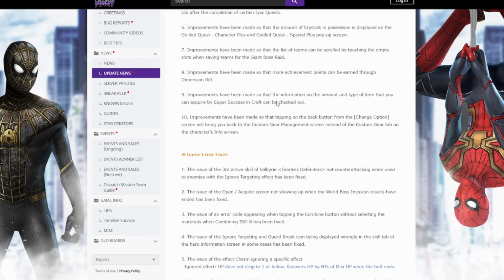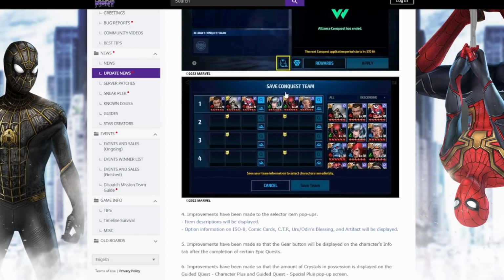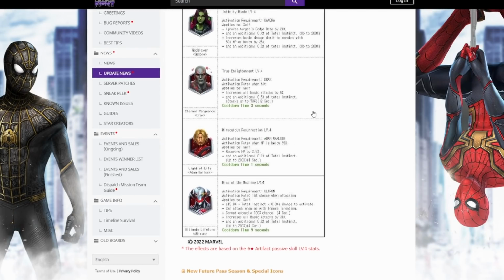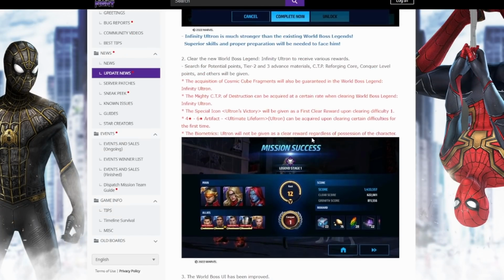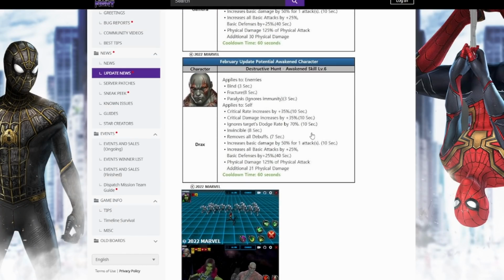And then we have a bunch of improvements and some game error fixes. I'm not going to go into this at all, but the update looks pretty solid. I will say that this artifact does kind of bug me a little bit. I don't really care for it, but these are fine. But the characters look godly. The World Boss Legend, oh my god, I'm so excited for that. That to me, I'm just the most excited for personally.